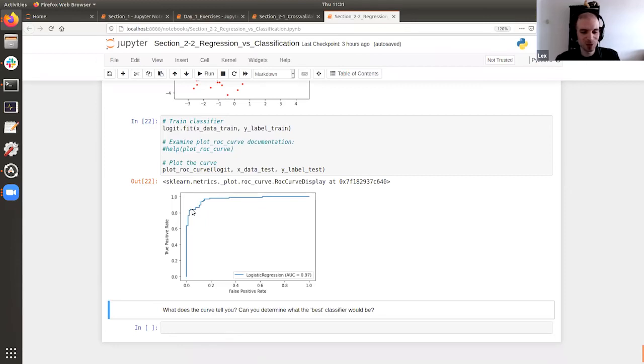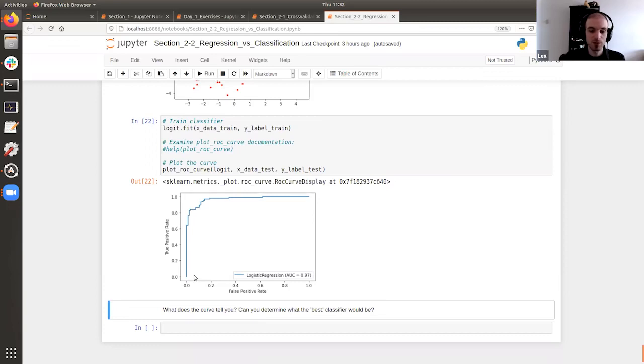So it's basically just kicking the question of what is the best classifier down to whoever is looking at the curve. Now, the way that we can summarize that curve in just one number is AUC, which is the area under the curve. It's basically just the integral of this curve.